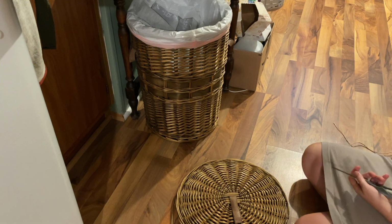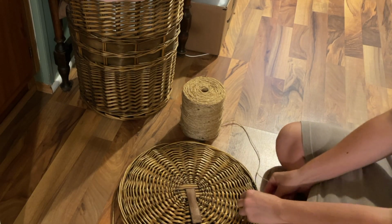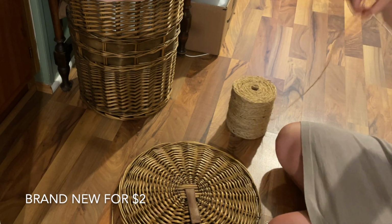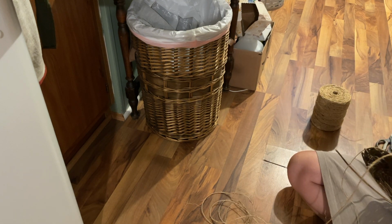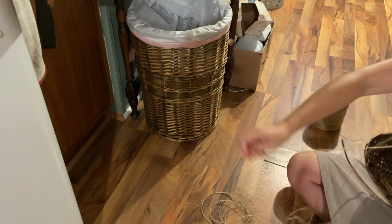Last but not least, I am finishing this day with wrapping my trash can. So I got this thing at an auction maybe 2 years ago, and I wanted it because I wanted a trash can that was pretty. At the time, we just had a plastic one, so I got this one. It's actually, you can probably tell, it's actually a hamper, but the more we've used it, it has come apart.